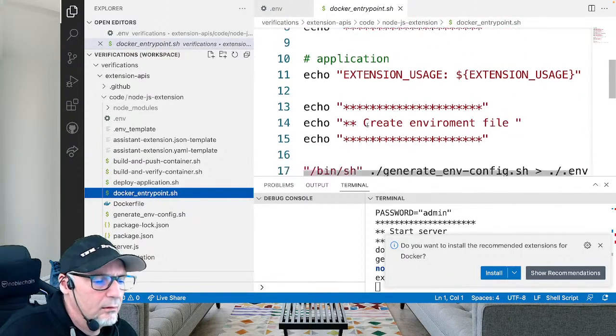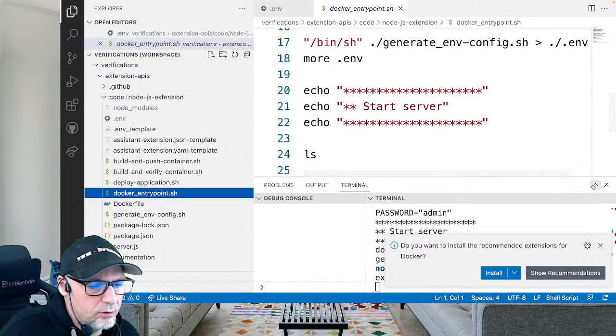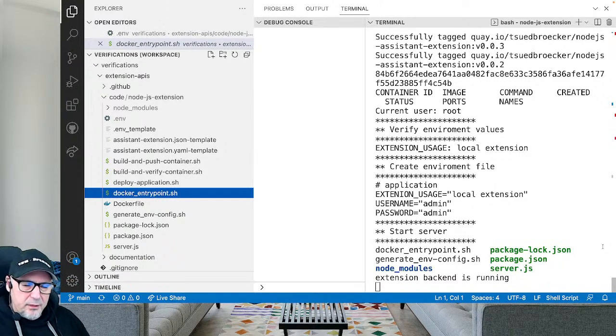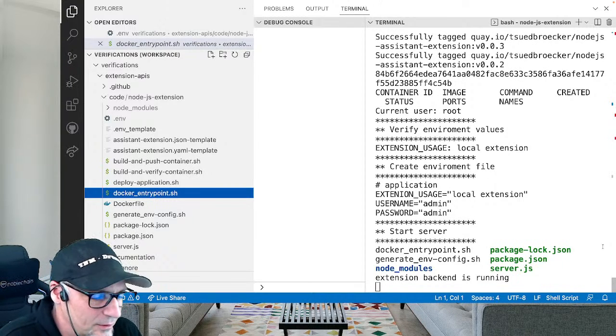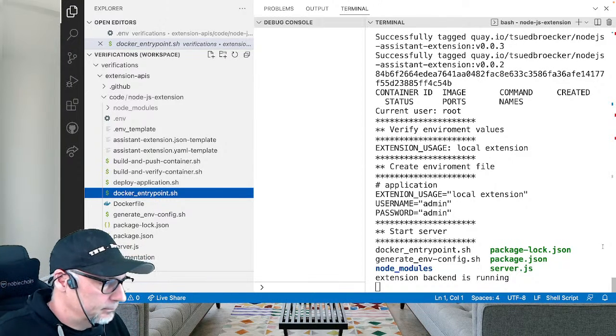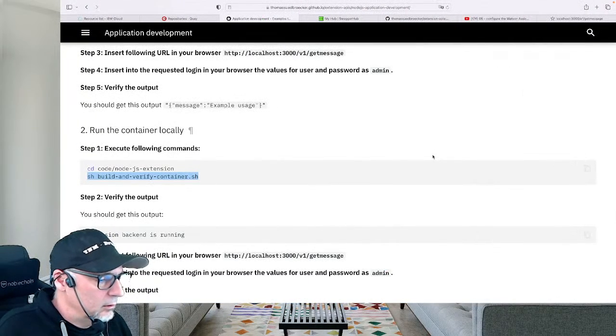And here I provide some additional log information. That is the log information what we currently see. And as I say, you can always remove all that stuff, because that is just for learning and understanding. It's not really important. You should remove that if you really do that in production. So, okay, that was the next step. Cool. We have it.